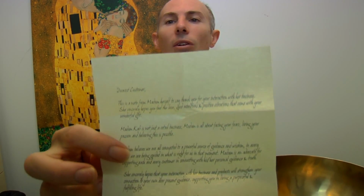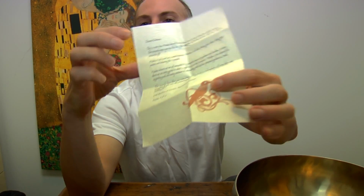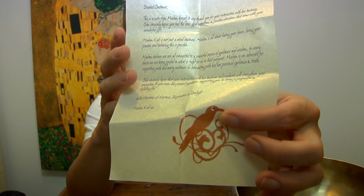And I found a website after Googling it, and the website looked like the singing bowls were going to be quite good. So I contacted the website, and I got a reply back, and I just purchased the bowls. So this is the letter that you get. I don't know if you can see that very well, but it's quite nice paper. And there's like a little jewel for the bird's eye.